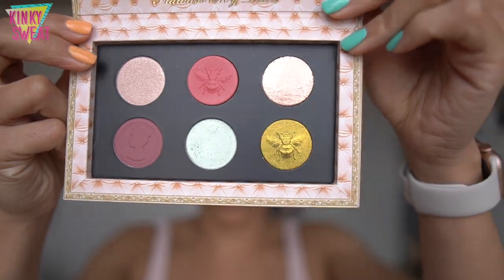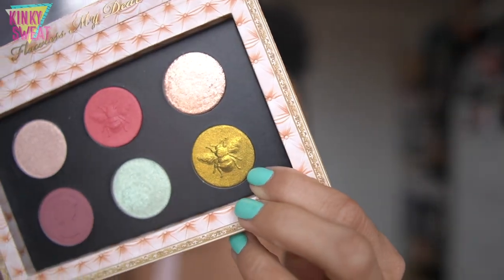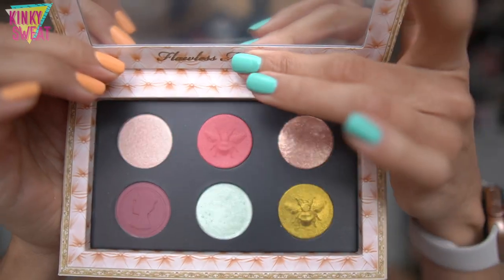Here is the palette — very similar to how it was designed in the first release. This is made in Italy. It has two big shades typically found in her Luxe Quads or 10-pan eyeshadow palettes. When I saw this shade, I immediately thought of Gigabyte in Subversive — I was like, that's Gigabyte — but according to the description it's a deepened chartreuse, so we'll have to see. And 'Flawless my dear,' which is a line said to one of the main characters in the show.